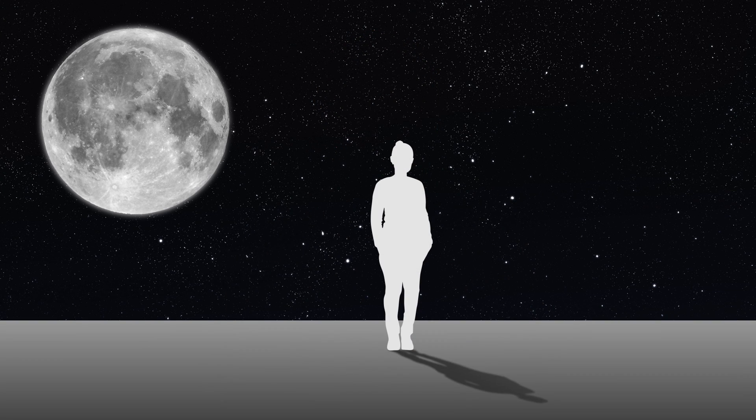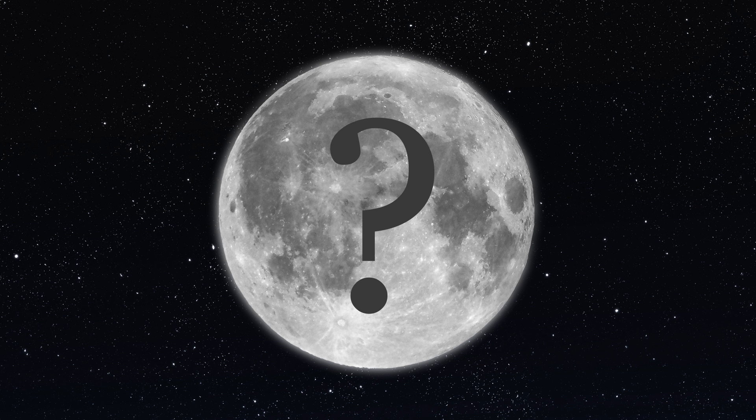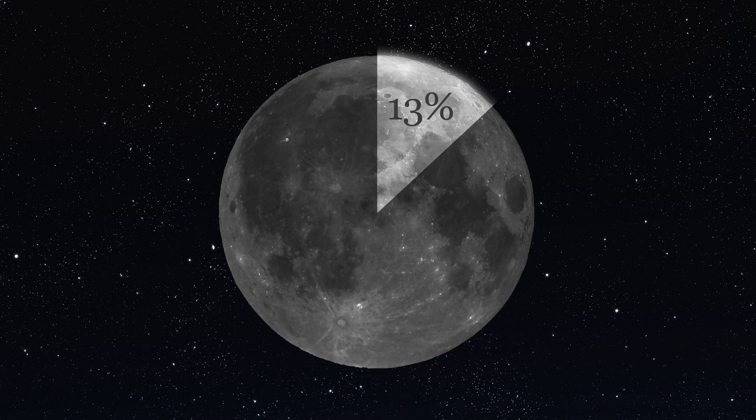Which brings us back to the Moon. The full Moon gives off enough light that it can even cast shadows on the ground in a dark night here on Earth. But it only looks so blindingly bright in the sky because there's nothing else nearby it to compare to, except the night sky itself. Instead of measuring the absolute number and wavelength of photons the Moon gives off, our eyes and brains compare the relative amounts of light given off by two or more objects within our field of view. So how bright is the Moon? Not that bright — the Moon only reflects about 13% of the light that hits its surface.